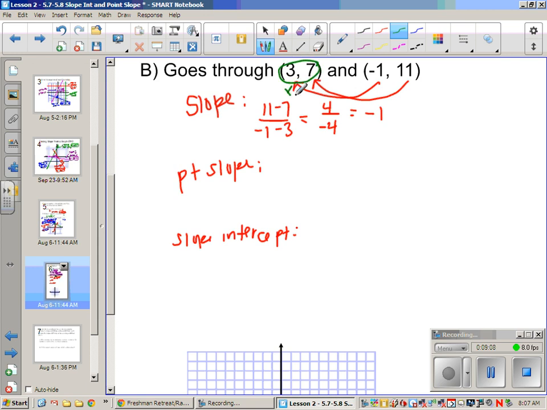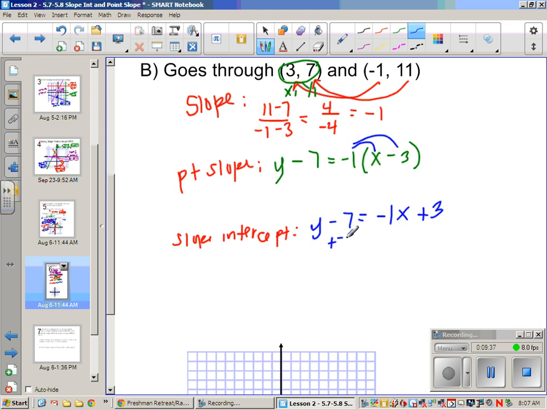Okay, and I'm going to label it as x1, y1. So when I go to write my point slope, I have y minus 7, because that's my y value, equals my slope of -1 times x minus my x value of 3. There's my point slope equation. And the last step is always to distribute your slope through. So -1 times x is -1x, -1 times -3 turns into a positive. Then the last step is to always add over that y value of 7. So y is going to equal -1x plus 10, and that's my final equation.